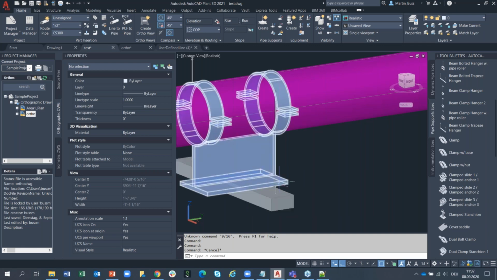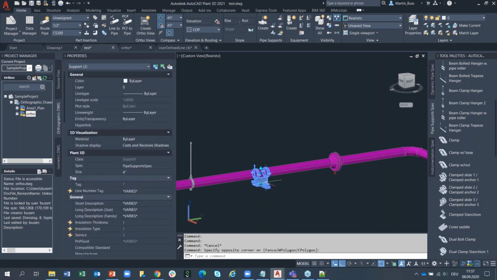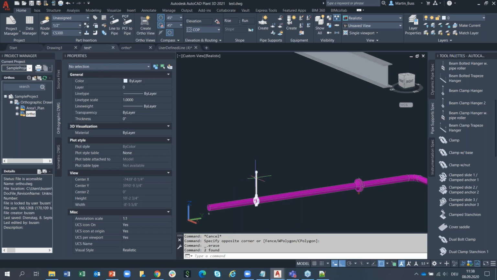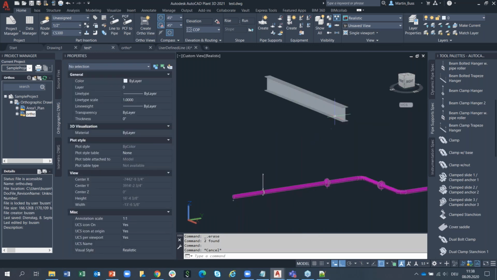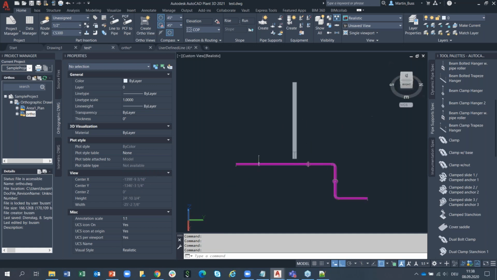So yeah, that's this. And then the other thing, maybe less shocking for you, is this workflow. Let's say you have the support and you want to connect it to this steel beam, but it's kind of not aligned yet. And yeah, you can make a measurement and you can move it, but if you have lots of practice with this tool, then maybe that's faster for you.